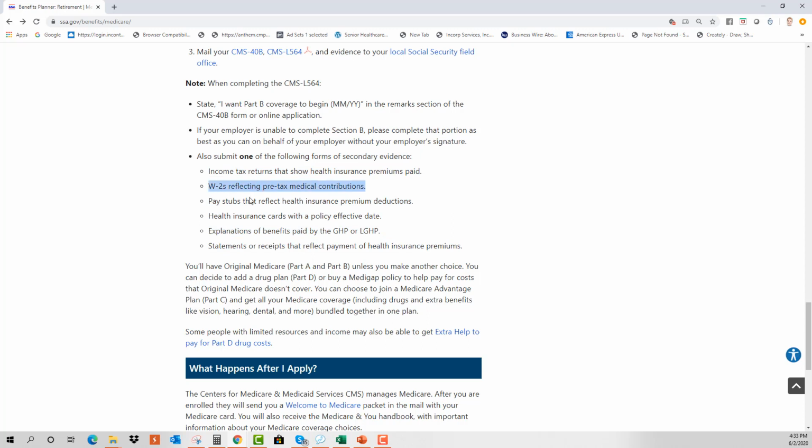I would say the W-2, the tax returns, but even the pay stubs, I would say are the easiest ones to get because normally they have ADP or paychecks. A lot of people are utilizing these payroll companies now, just like we do, where they can just go download a recent pay stub and show the deduction being paid for.